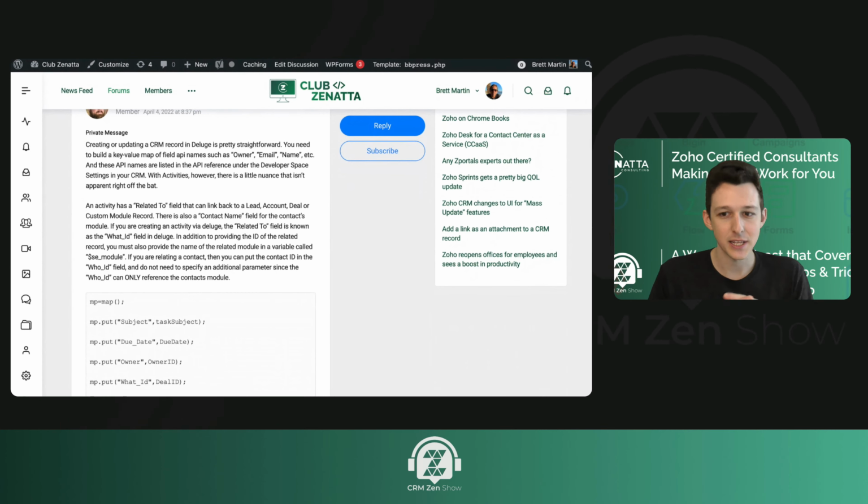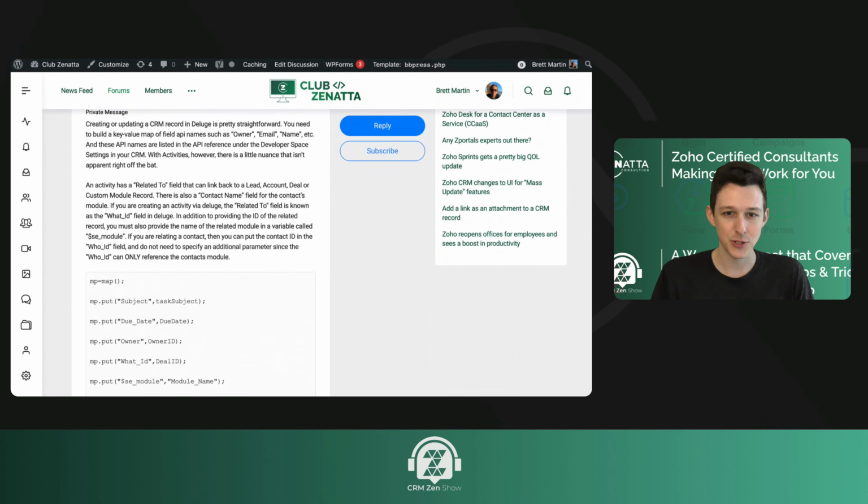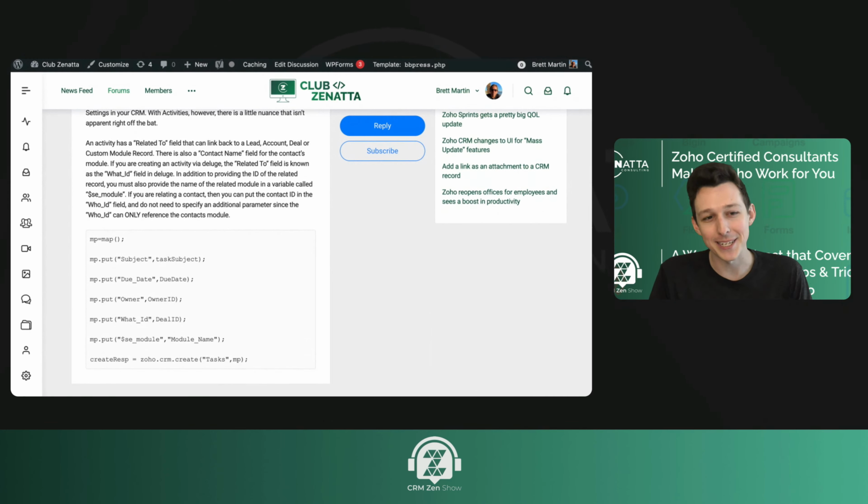Well, it's pretty much just that when you're running a normal workflow, you surely can just use a task creation action. But oftentimes maybe you have a workflow that triggers and then, based on some additional external criteria, you might be generating one of two different tasks. And oftentimes you'd want to build a lot of that logic within a function. This walkthrough highlights one little area of task creation that a lot of people get tripped up on. So you basically will link a task to a who and to a what.